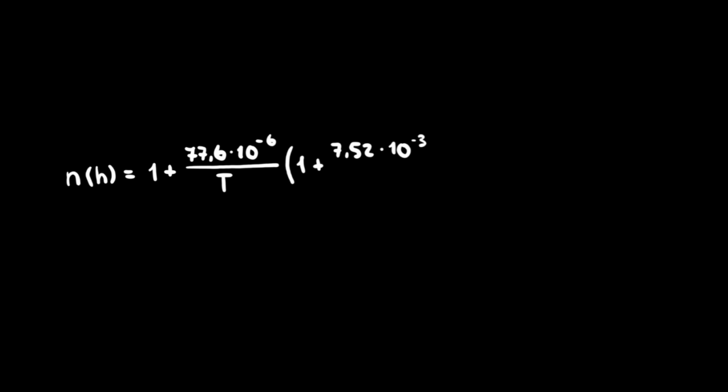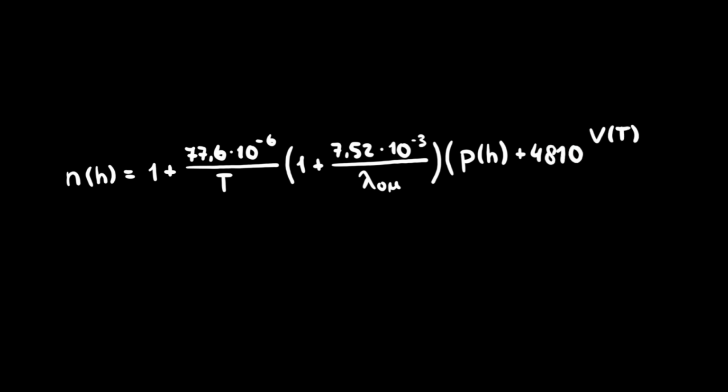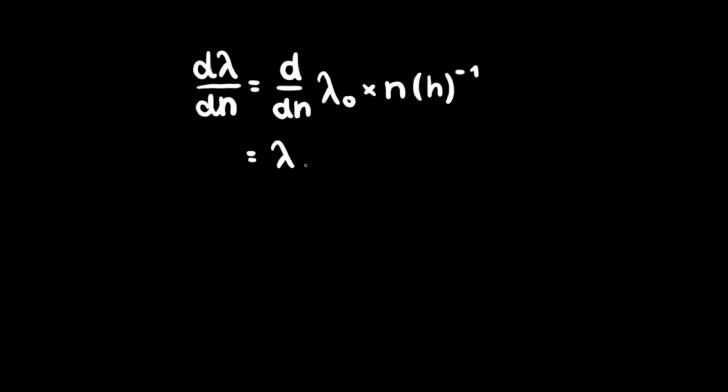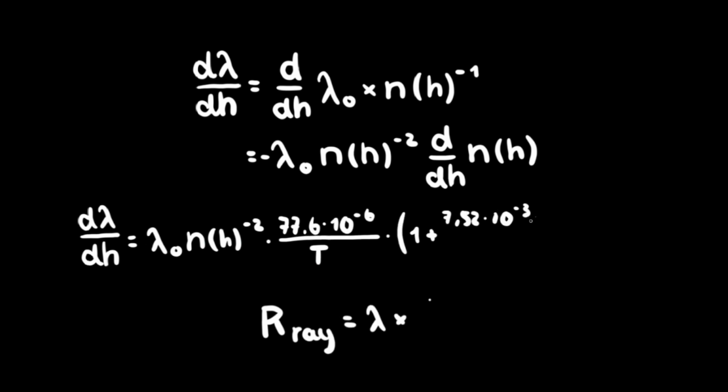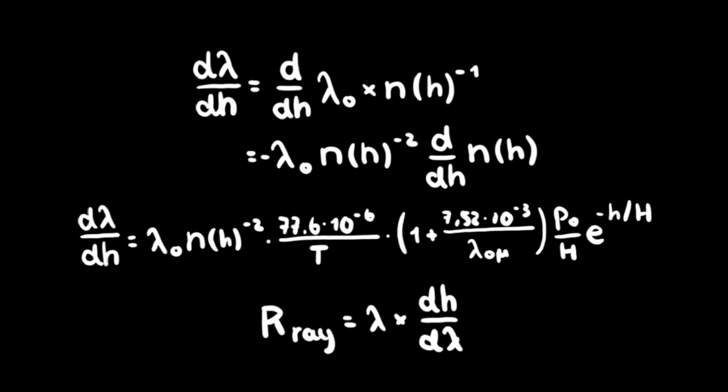One such formula is Cauchy's formula. I found this equation is not quite perfect, but it fits our purposes for today. So we need to take the derivative of wavelength over altitude after having plugged in our expression for the index, which is altitude dependent, as it is pressure dependent. We have to do a little bit of calculus to arrive at the expression that we need to find the radius of the ray, so that takes a little bit of time, but we end up with this. This expression of the radius of the ray has to be plugged into our equation for the effective radius, which we can then use for our original equation.